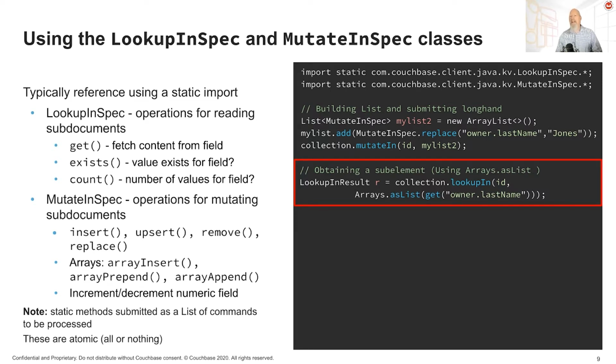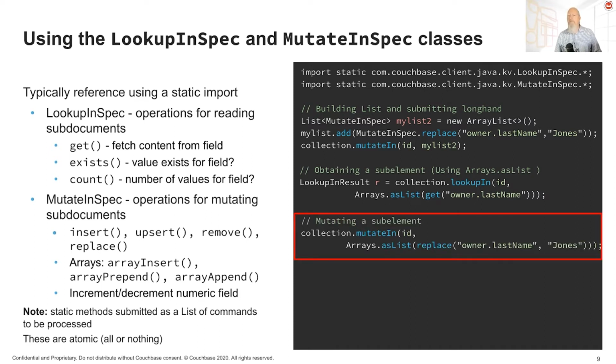Essentially what that allows me to do is dynamically declare a set of elements that will be added to the list. These elements will be the various operations of the MutateInSpec, or in this case, the LookupInSpec. And so we add the elements, and then we pass that in as the second argument. So I'm performing a lookupIn method call with the ID for the document and then a list of operations. In this case, one operation, which is the get. You with me so far? Okay, let's look at the next example.